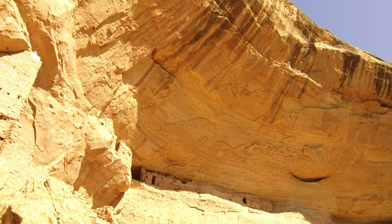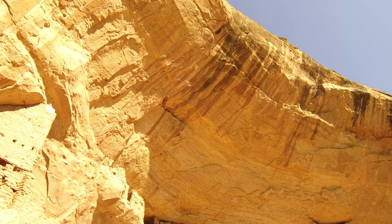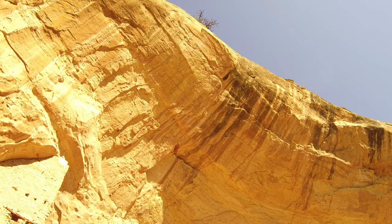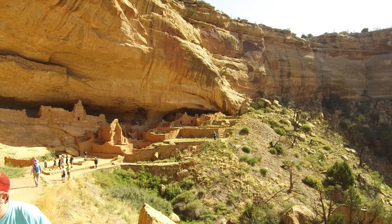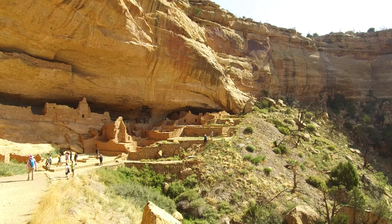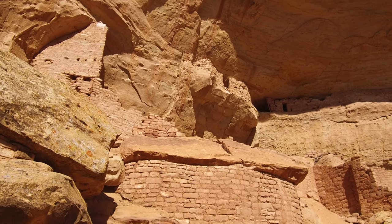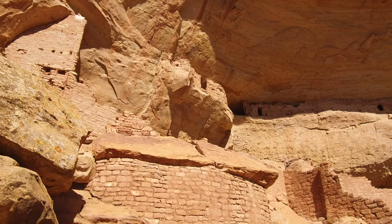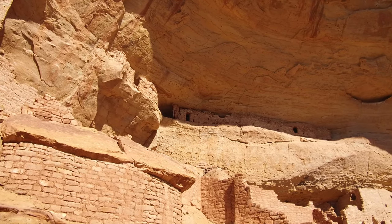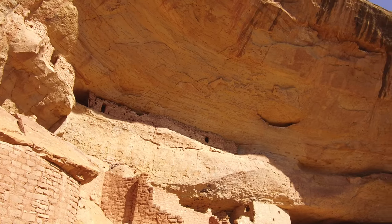Like the other cliff dwellings in the area, Longhouse was built during the Pueblo III period, about 1150 to 1300 AD, when Mesa Verde residents began to move from mesa tops to cliff alcoves, perhaps for greater protection. Some of the architectural features in Longhouse suggest it was also a public place where people from all over Wetherill Mesa gathered to trade or hold community events.